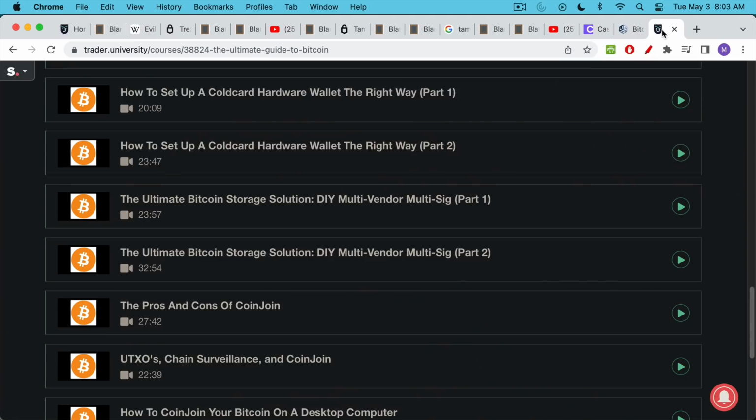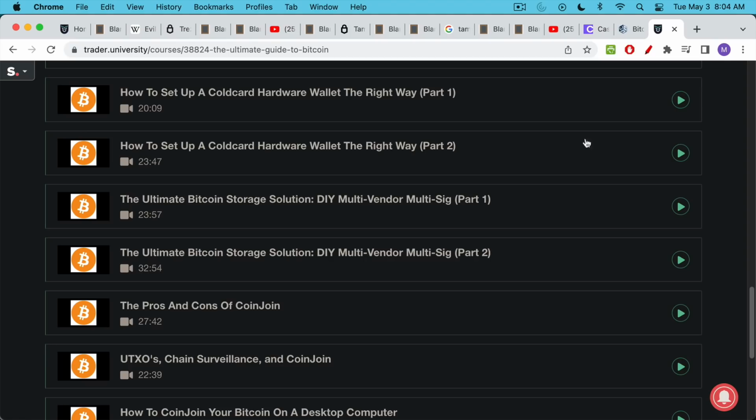If you want to build your own vault, which is what I prefer to do, you can check out my paid course. I'll link to it in the description notes below. But I think really the gold standard is building your own multi-sig vault. And I call it the DIY multi-vendor multi-sig setup. Basically, you use hardware wallets from multiple different companies, and so there's no overlap. So if all Trezors have some bug in them that relays the information back to the company, again, I don't think this is true, but if they did, you'd only be using one Trezor, and then you'd use a Coldcard and a Ledger or something like that. And again, this would be a do-it-yourself vault. It wouldn't be a collaborative custody solution as Casa and Unchained offer. You'd hold all three keys yourself, geographically dispersed, or all five keys yourself if you're doing 3 out of 5 multi-sig.